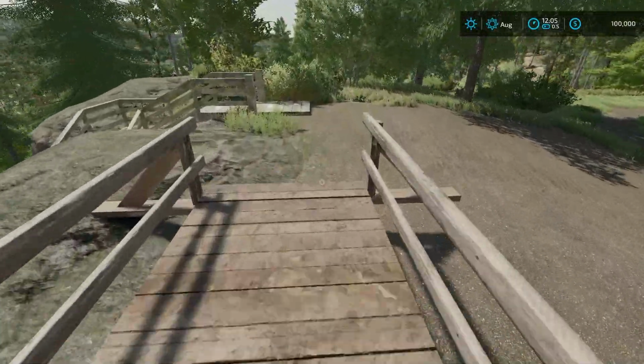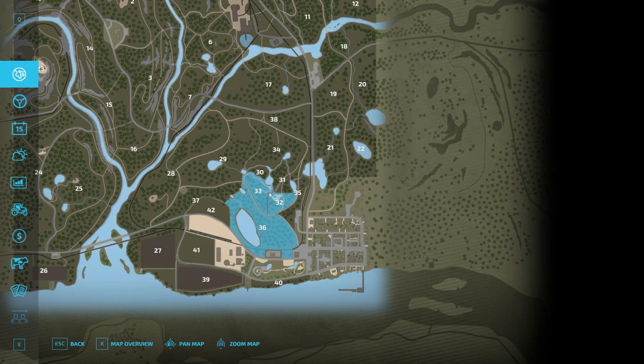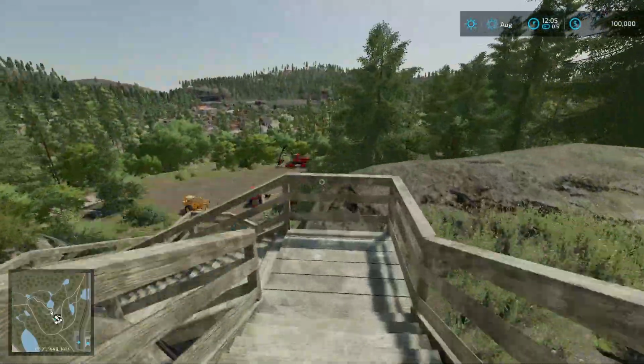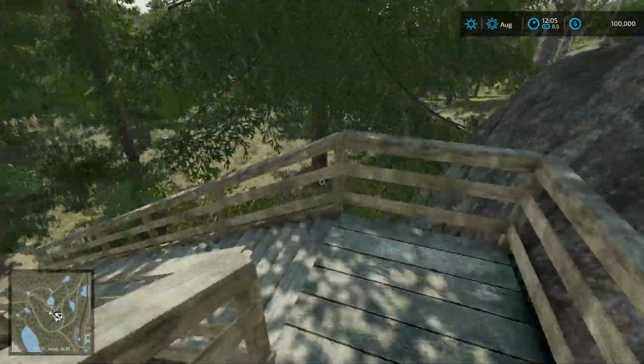Let's go ahead and walk down to our starting farm. Let's put that map down there. I believe we own this area that we're up at right now. Yeah, we own this area up here. So this area off to our right, all these trees and stuff, we do own these. Get down here, slow but sure. Make our way down through here.